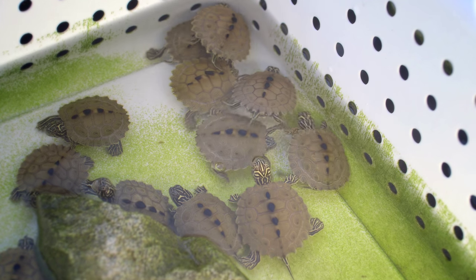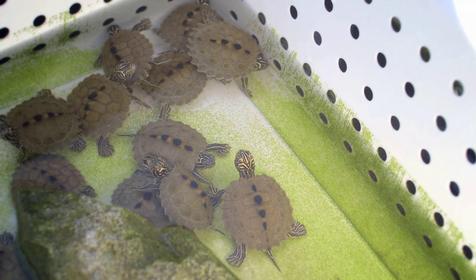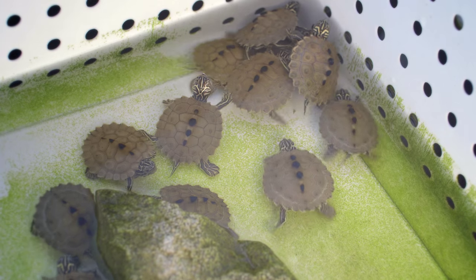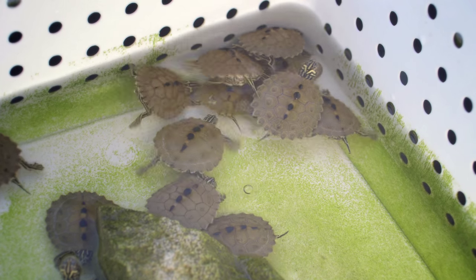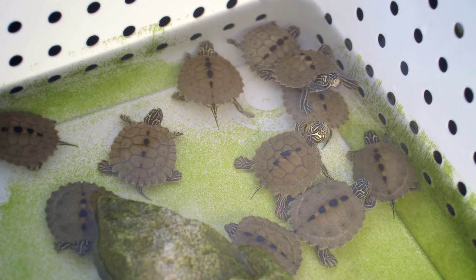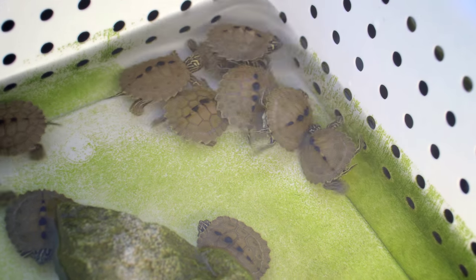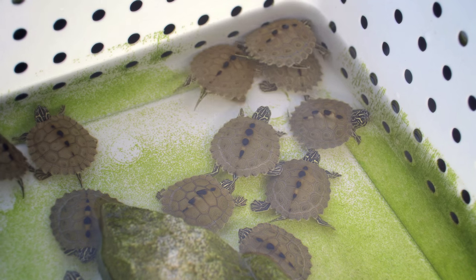Let's talk about when they come out after you pull them out of the incubator. They use their egg tooth to get out, and then they still have a little bit of egg yolk on the bottom of them before you bring them outside. It has to be almost all gone before you can put them in the water, because if the egg yolk breaks open in the water, they lose all their body fluids and then they die. So that's important — it has to be closed, almost closed, before you can bring them out. Then it still takes up to a week before they start eating. They can live off that egg yolk for about the first few weeks when they hatch out.